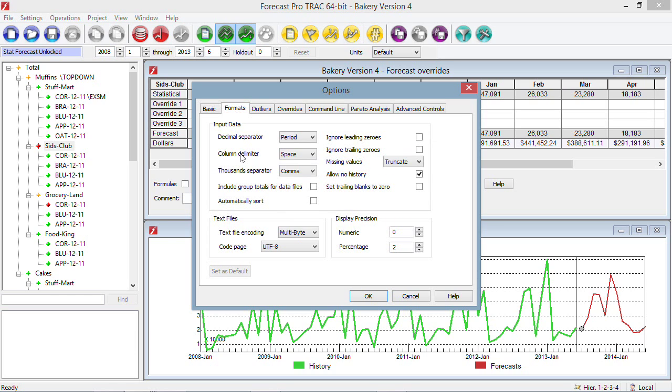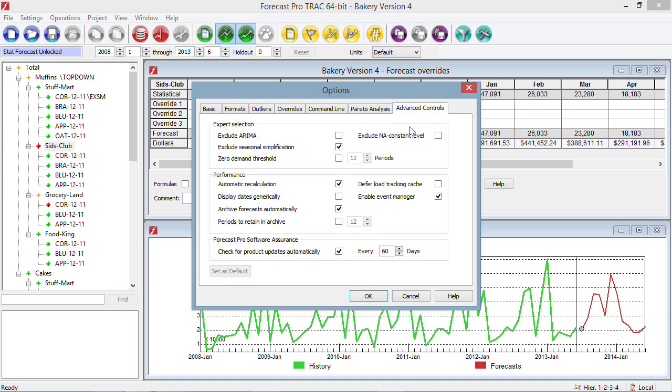On the Formats tab, one of the things you can see is we've added this new option to automatically sort your data. So in version 3, you have to pre-sort your input historical data, whether it's coming from Excel, a text file, or via ODBC. And we still recommend you do that as a best practice. However, we've added this new option to automatically sort your data as it comes in. So no matter what format you have, Forecast Pro can automatically sort it. This will help avoid any sort of data errors that may have been occurring when you pull data. It can also help with other sources if I'm using multiple data files. So lots of usefulness here. You may want to just turn this on by default just to make sure that your data is always going to work the way you want it to.